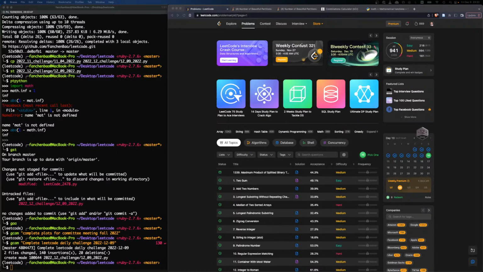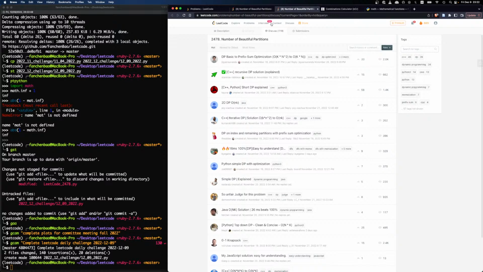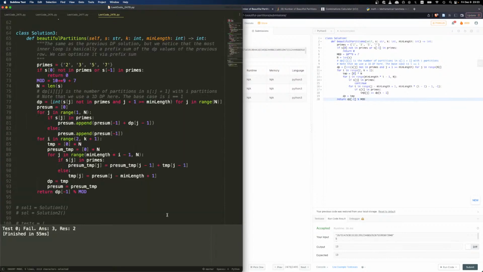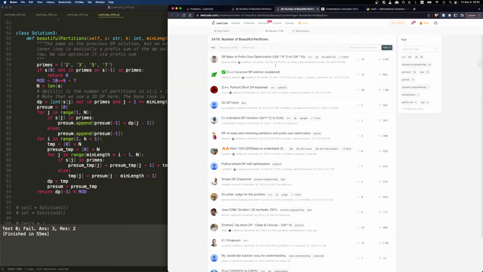So we still haven't done this yet. It's been a while. But the solution is here, which is good. And last night, after we finished, I played around with the idea of doing prefix sum, because I think it is prefix sum. In the comments, somebody talked about prefix sum. Yeah, here, prefix sum.